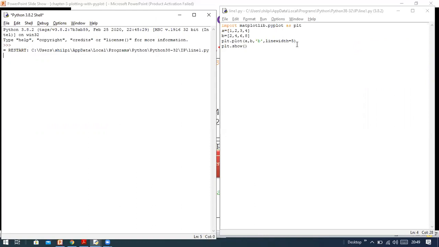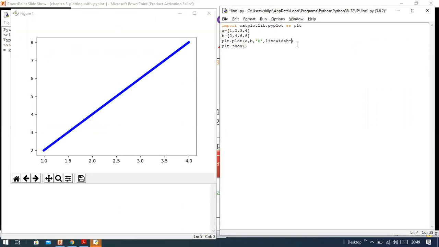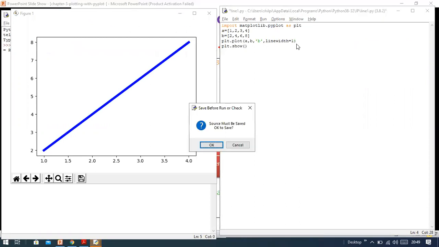Okay, the width is this one. If I write 1, the line becomes thinner.